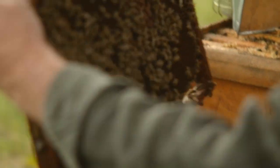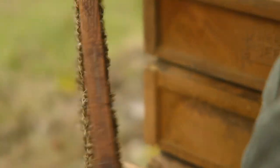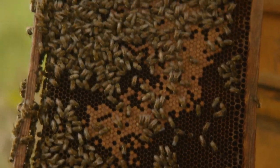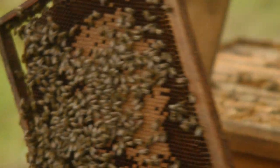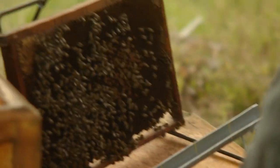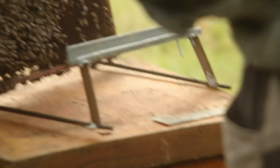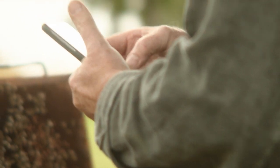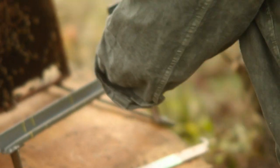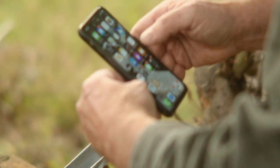This frame is very light. The bees move gently. This will be nice to analyze for Varroa. So I put it on the stand here. Bring out the app. And I take, let's wait, I want to record this.